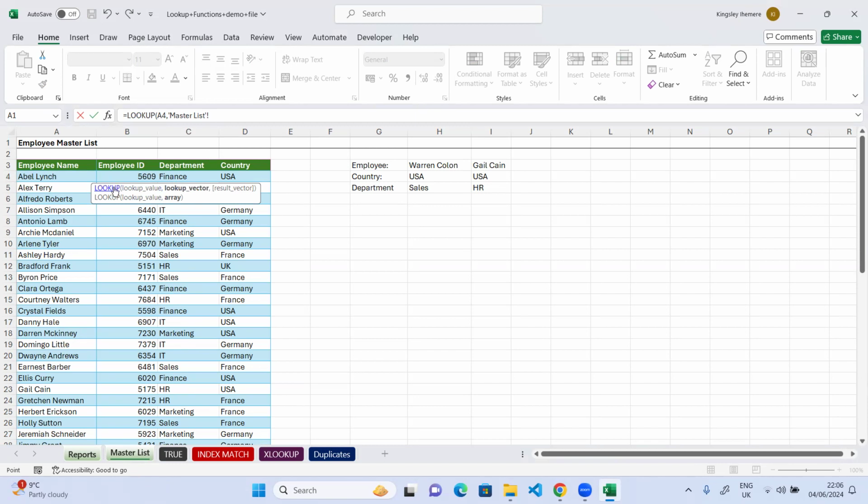But we need to pick up the range. This is the sheet, but we have not picked up the range. So I'll come here, and that's the range.